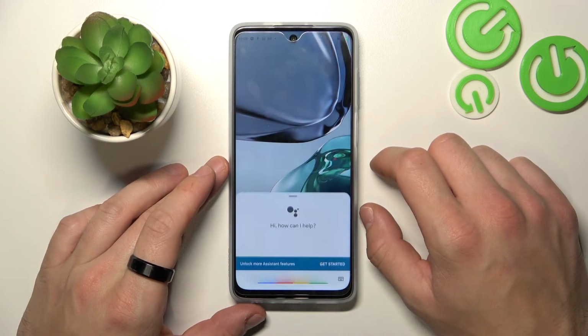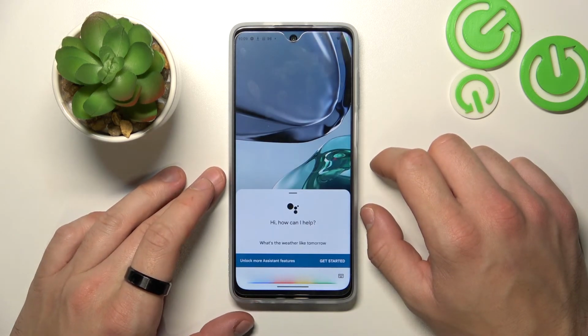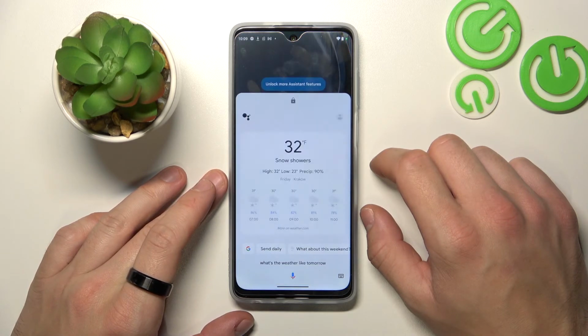Hey Google. What's the weather like tomorrow? There will be snow showers with a high of 32 and a low of 23. And that's it.